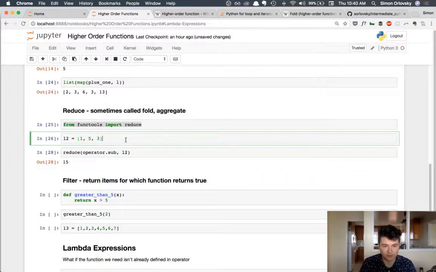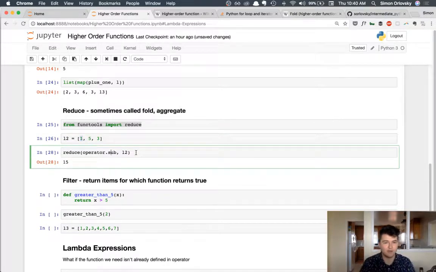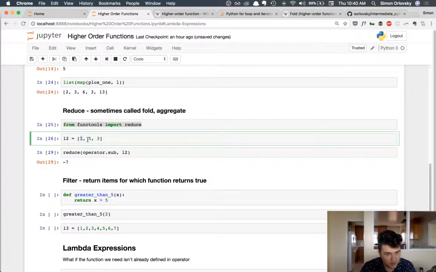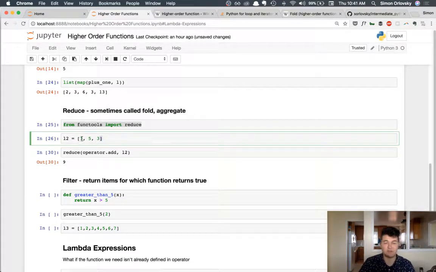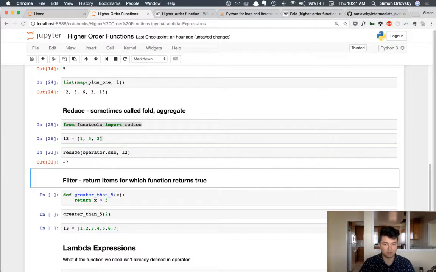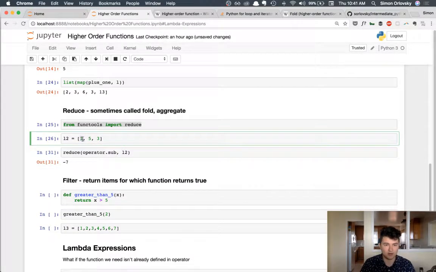operator.sub. I think this is a really great one because it shows the order of operations of how Python went through and executed this reduce operation. So we got -7, so that means it started with this 1, it then subtracted 5, and then it subtracted 3. I think that's really great because you could think maybe it did things in the add. We didn't necessarily know what order it started. Maybe it started in the back and then it went back to the front. But with sub, it's really clear that it starts with this 1, then it subtracts 5, then subtracts 3. So it goes in this order.